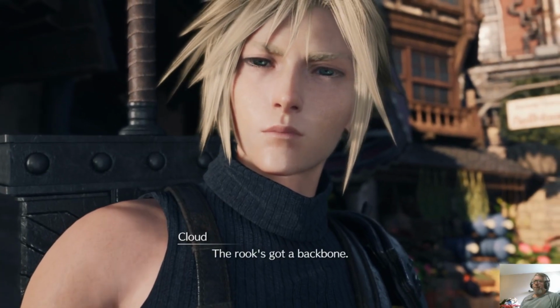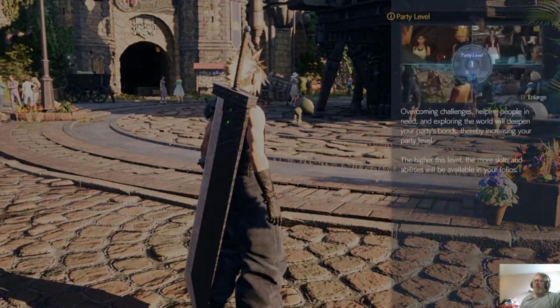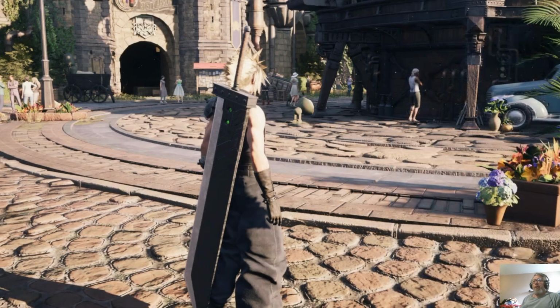Overcoming challenges, helping people in need, and exploring the world will deepen your party's bonds, thereby increasing your party level. The higher the level, the more skills and abilities will be available in folio. So there's a party level.